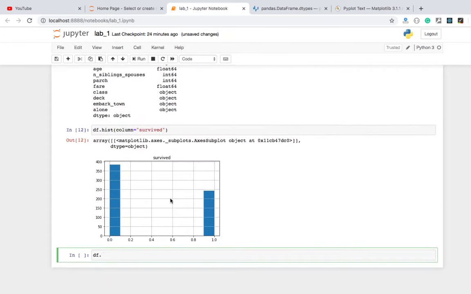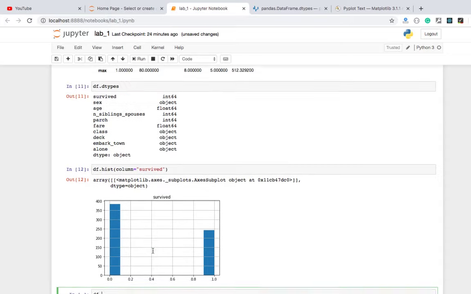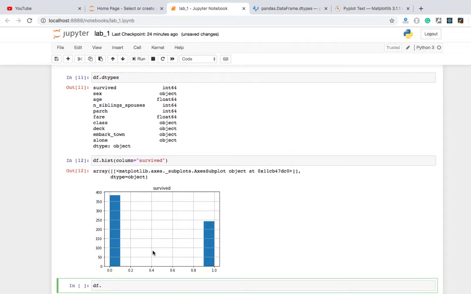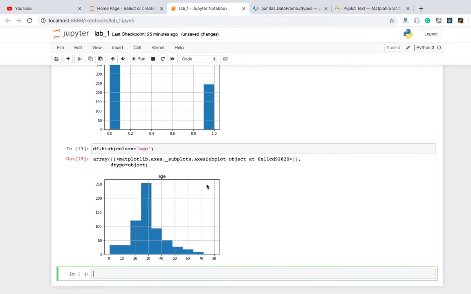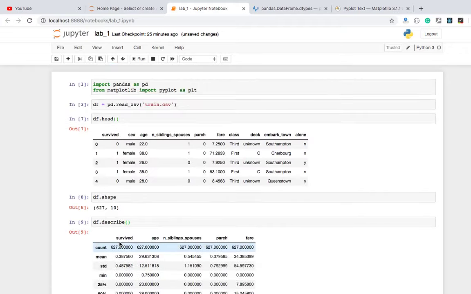Okay, this column, age. Okay, so between 0 and 10, there are around 40, right?